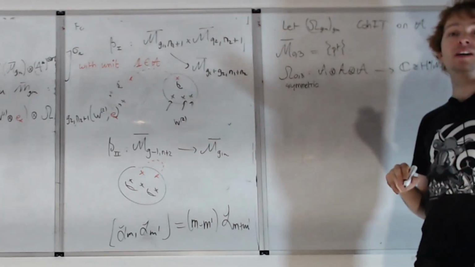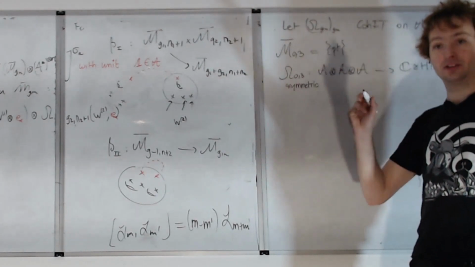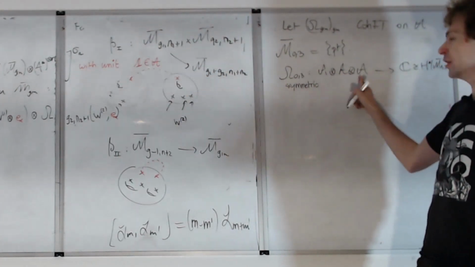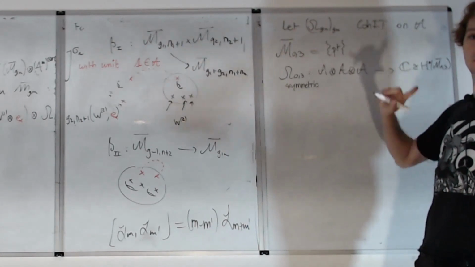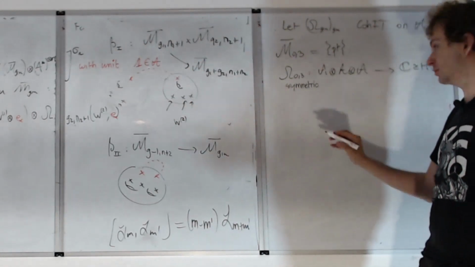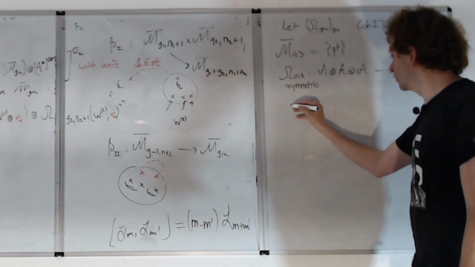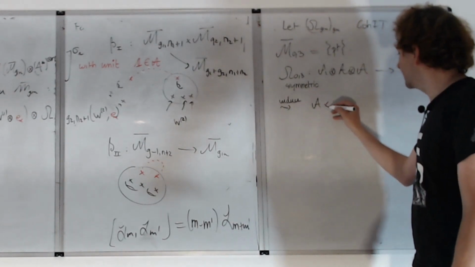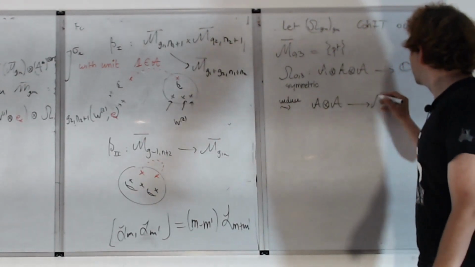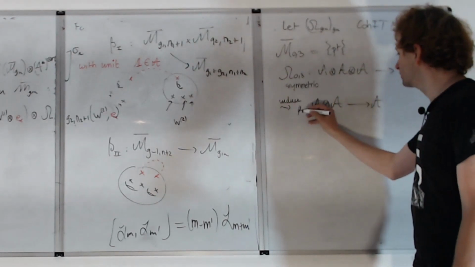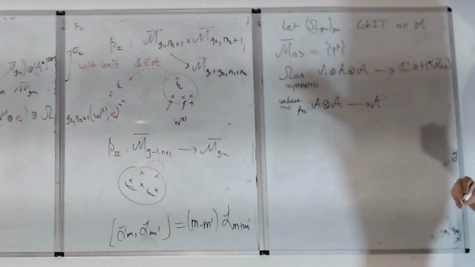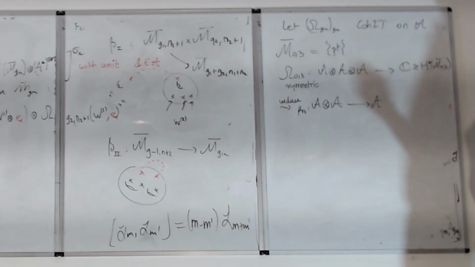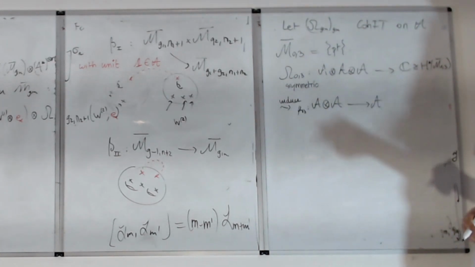And you have a pairing on A from the start. Therefore, you can put some A on the other side using the isomorphism between A and A dual that the pairing induces. So you can induce a map from A tensor A to A, which I'm going to call mu. And now it looks like a product. Take 2 elements, you get a new one.